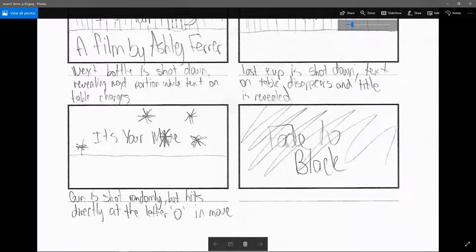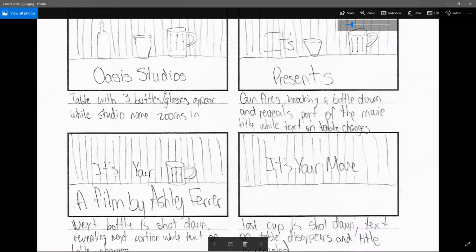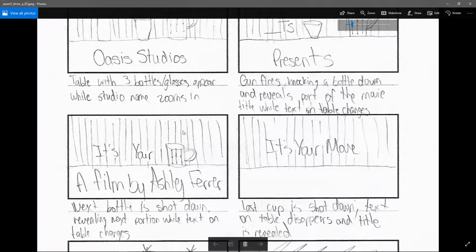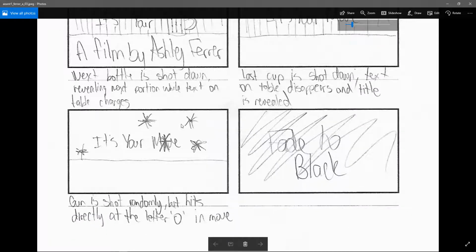So I actually think this conceptually is much more doable and applies better to the kind of After Effects animation we'll be doing. You could do interesting things like when they hit these bottles, there could be a splatter of the liquid that was in them that stains the wall behind them or something, just to keep it interesting and make it feel more like something's going on. And yeah, you have a hit on the O in movie at the end, so that works.